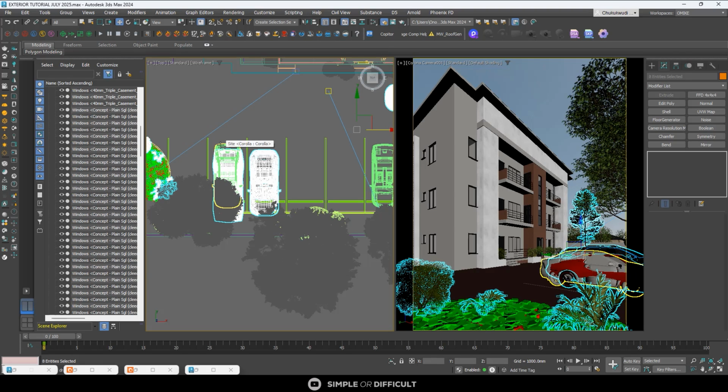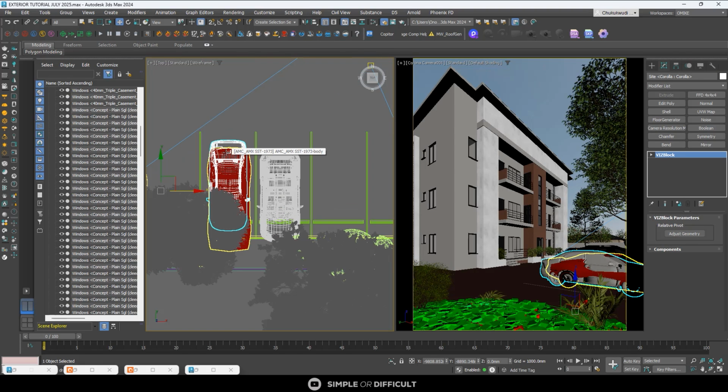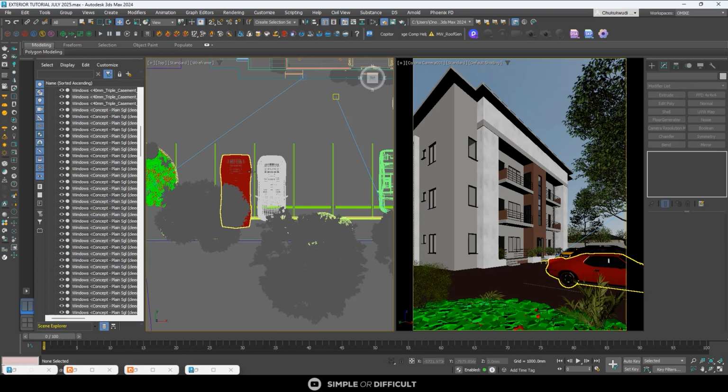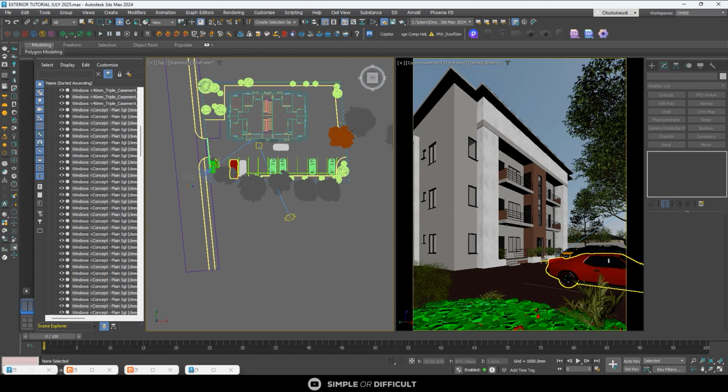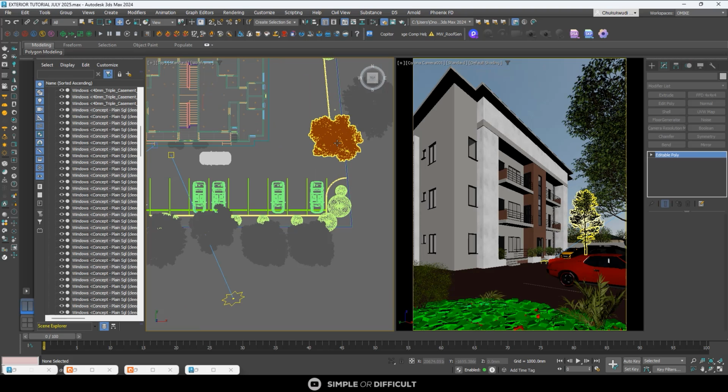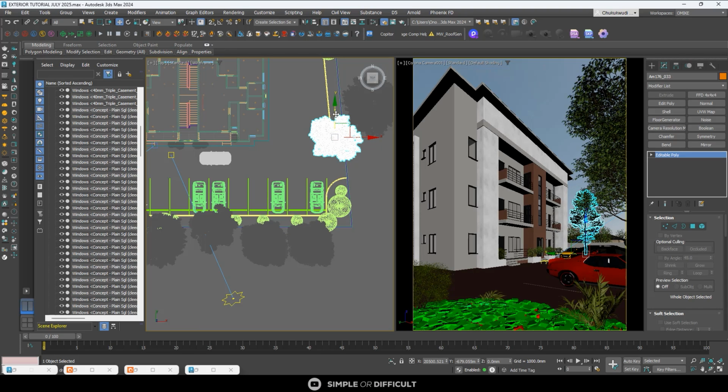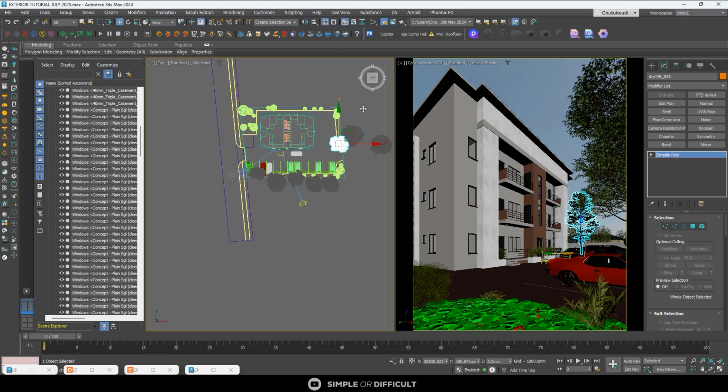So yeah, I'm just going to select this and I'm going to delete it. All right, we don't need that particular car over there. And then we have these three right where we want it. Okay. All right. So I'm going to save now. And then we're going to do an interactive render to see what it is that we have got.